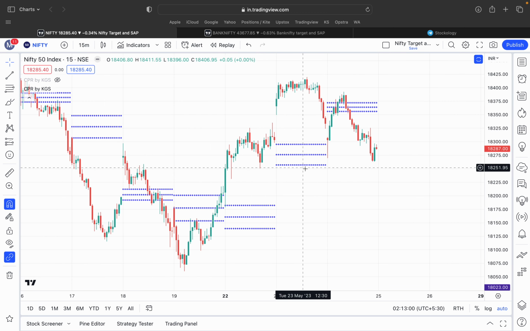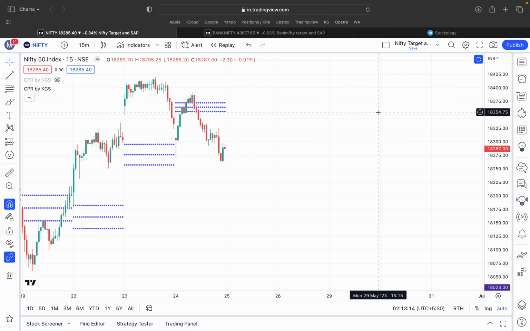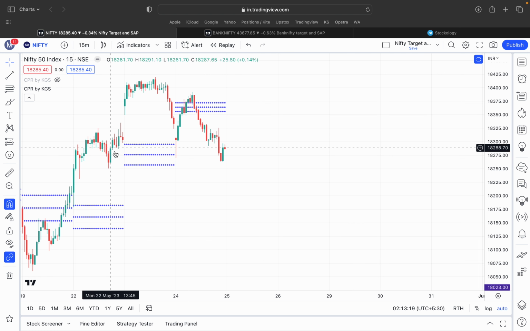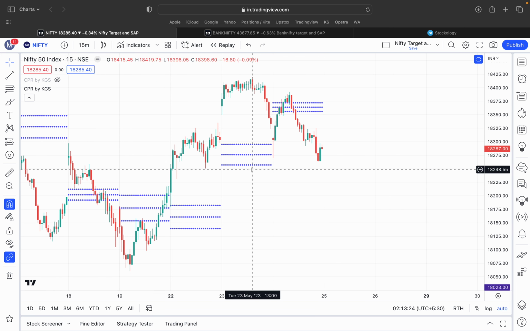So you will see these 3 lines. The middle line is called the pivot. Okay, and then the other 2 are TC and BC. So I'm giving the formula over here. You don't need to mug it up, but you must know what the formula of this pivot and TC, BC is. The whole thing, the pivot, the TC, that is top control, and BC is bottom control. The whole structure is called CPR. So CPR is a combination of all these 3 values.